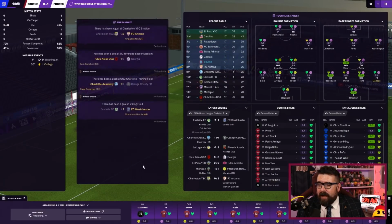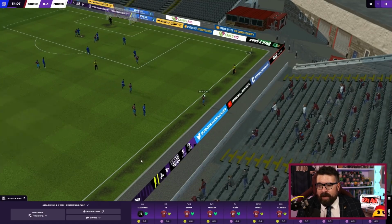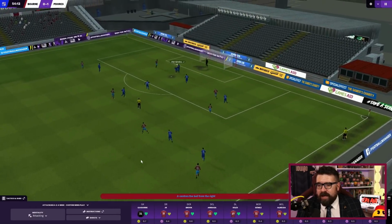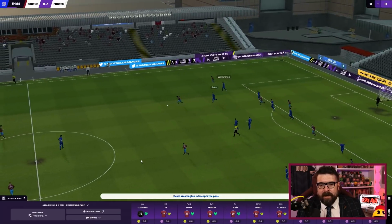Right, 1-0 down at half-time. We've got to take Huyan off in a minute. We're going to put Junior further forward. When we have to do that, we're not going to stick Hernandez out on the wing, even though we've not even noticed he's playing today, so he's doing nothing. Now he's returned back to playing up front, although he had a cross aimed at him there, but wasn't able to get his header away.